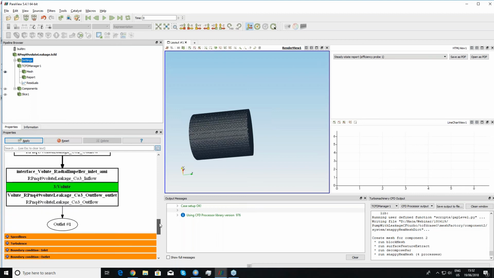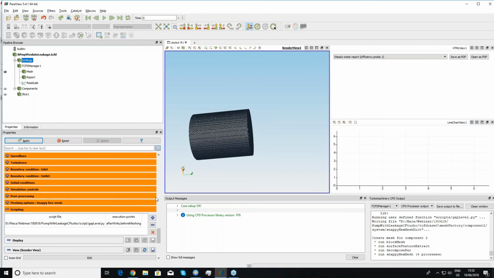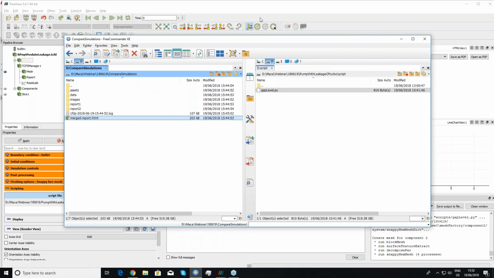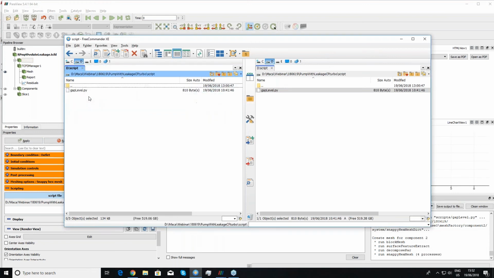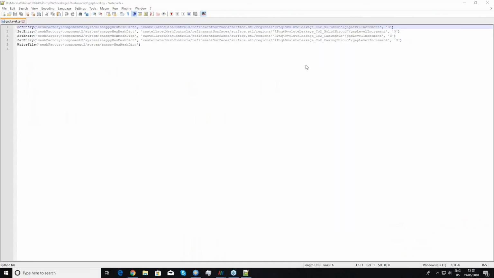So if I enable this scripting, in which we can add a special treatment by the script, which I can show you directly. So inside this script, I can define the level inside a gap. So it's not connected to the surface, but to the gap between two surfaces.